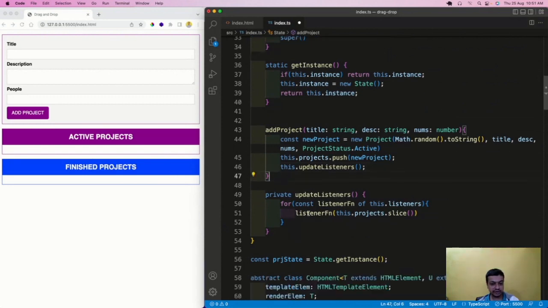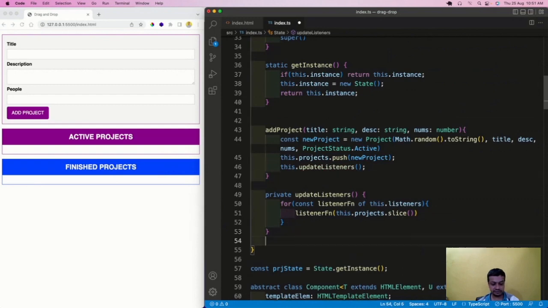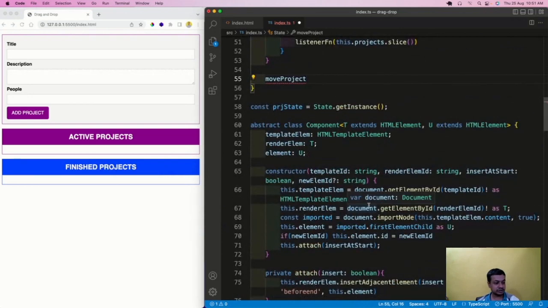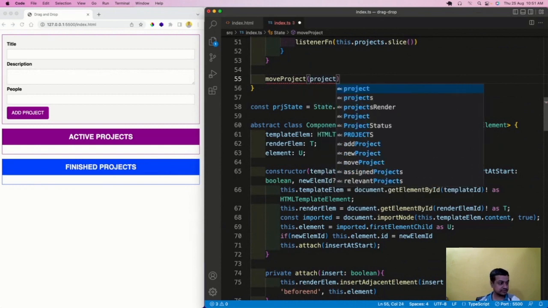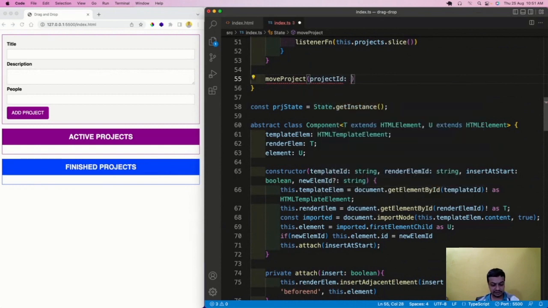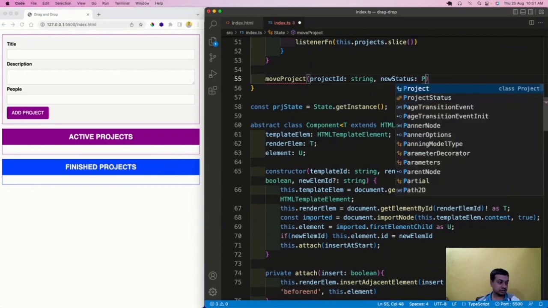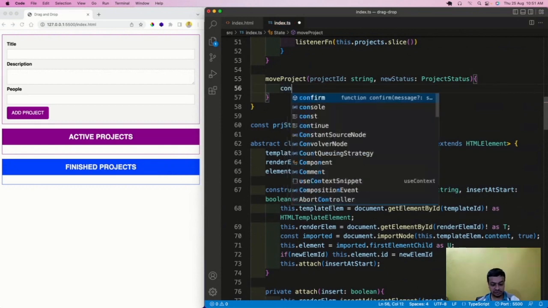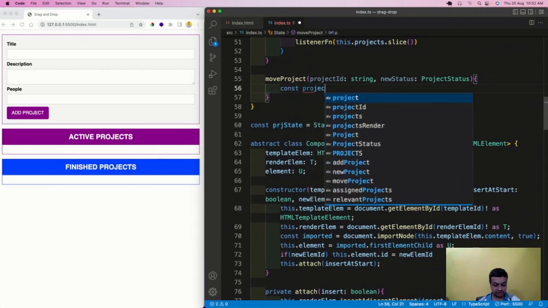So let me create that here, maybe after this. The moveProject will take projectId as a string and newStatus as ProjectStatus.